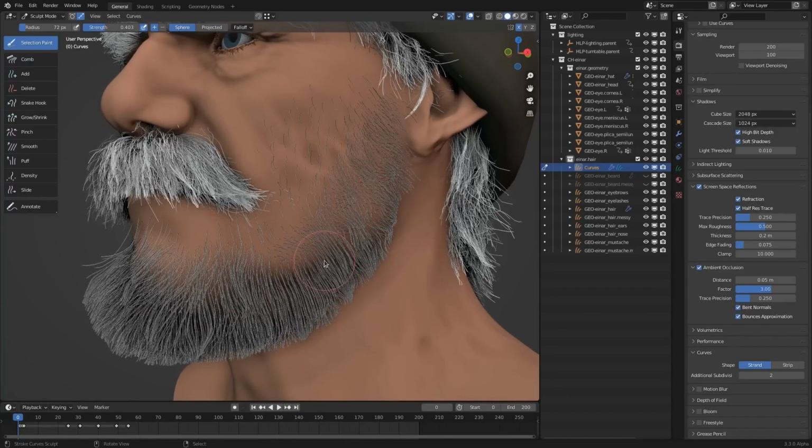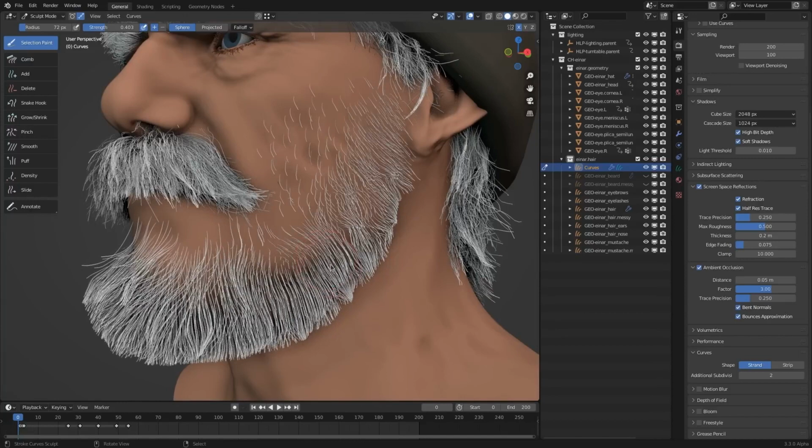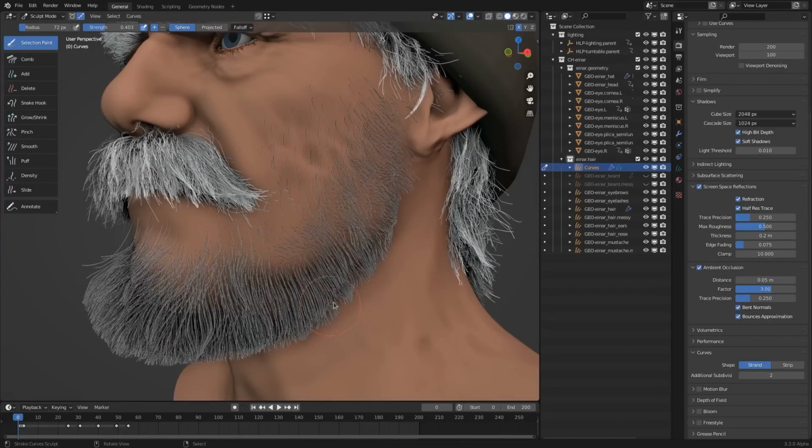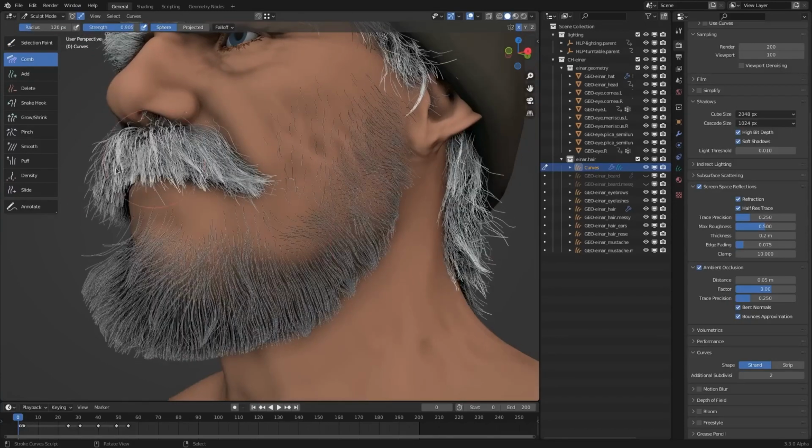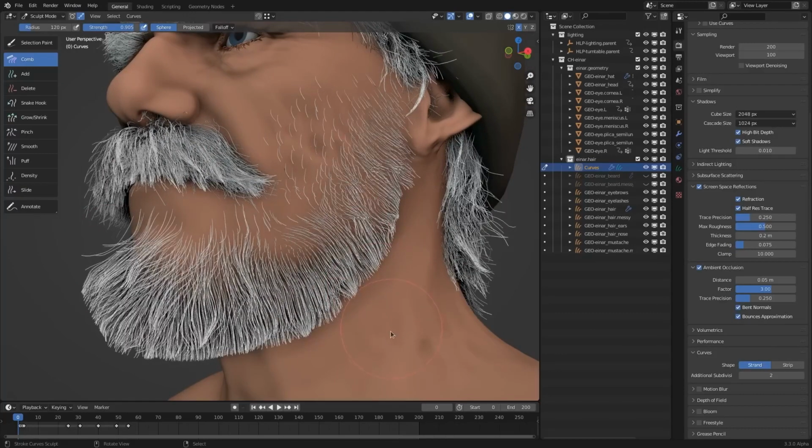Alt-A deselects everything, A selects everything. Sometimes you have something deselected, then nothing is going to happen if you, for example, comb over something. In that case, just press A, and then you have everything selected again.